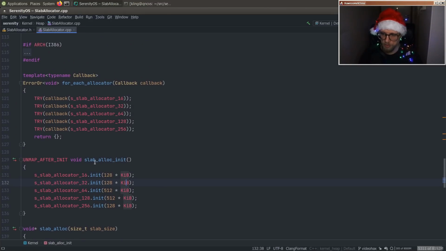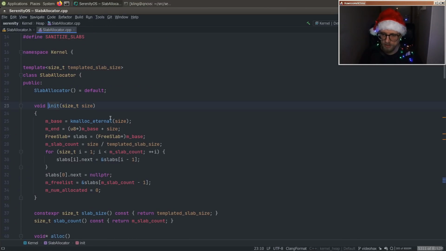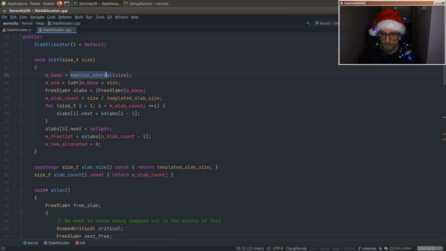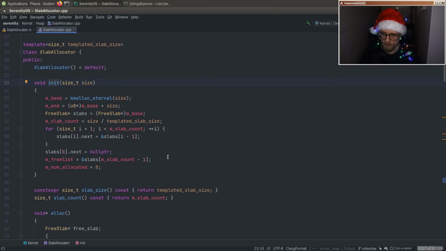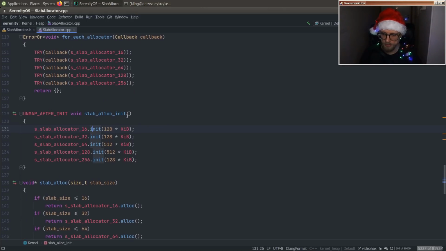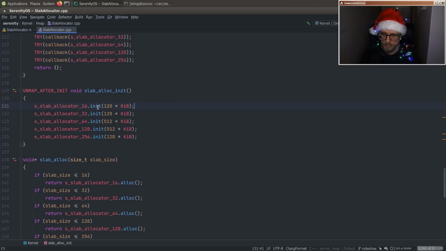What we do when we init one of these things is that we actually turn around and call kmalloc eternal, which is another kernel heap allocator. So we make an eternal allocation to store the entire slab budget into. And then this thing sits on top of that allocation for the duration of its lifetime.